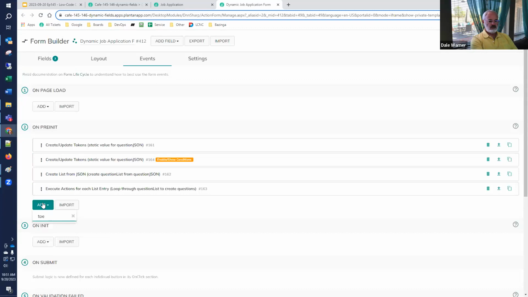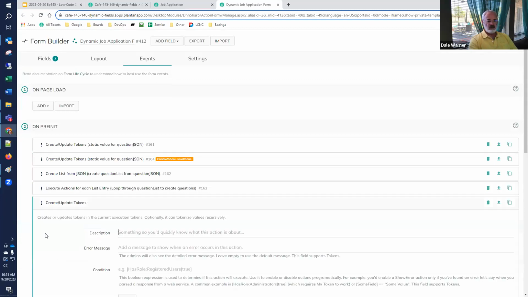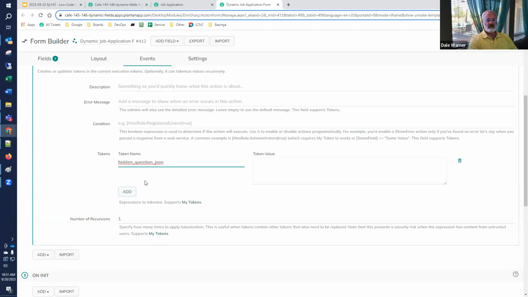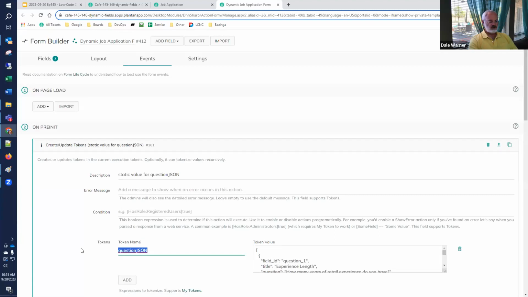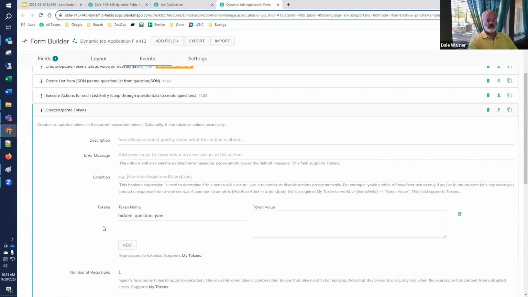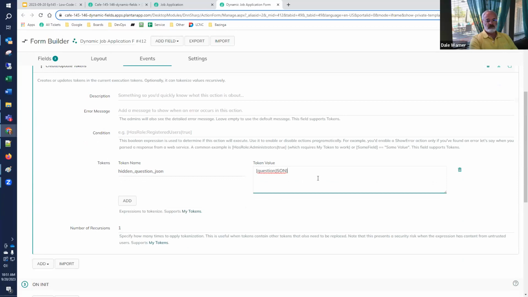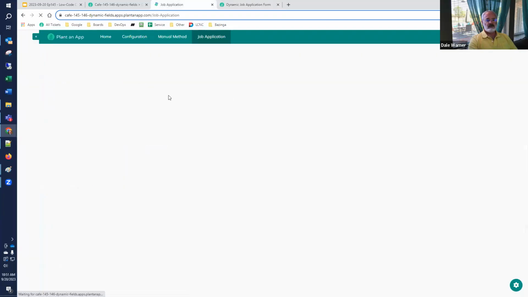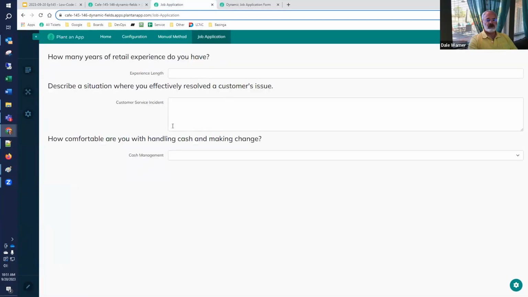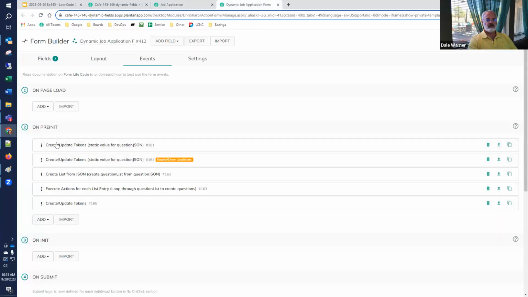It is a token event where we're going to populate the hidden question JSON with this value, question JSON, so that it's actually on the form, and then it will get passed to the submit button. So that's the easy way to implement the tip. When we save this, we're going to go back to our original form, but it doesn't look any different. That hidden field doesn't show, but it's actually there and is going to be available to the button.